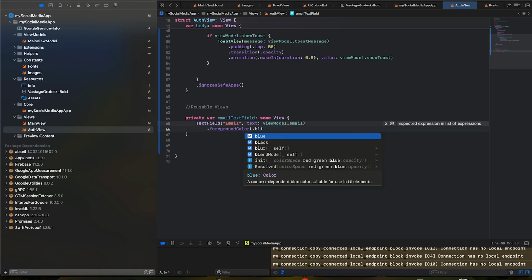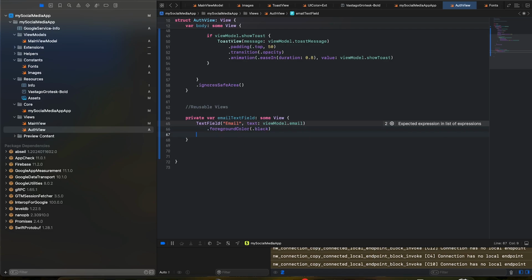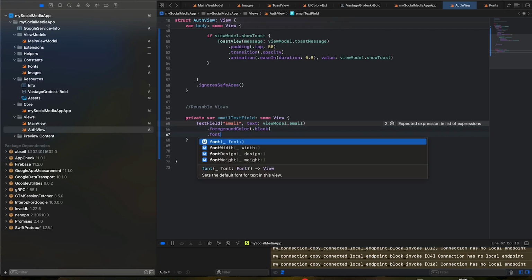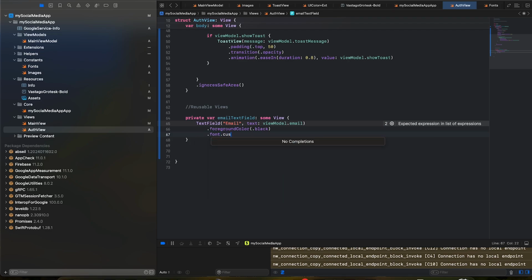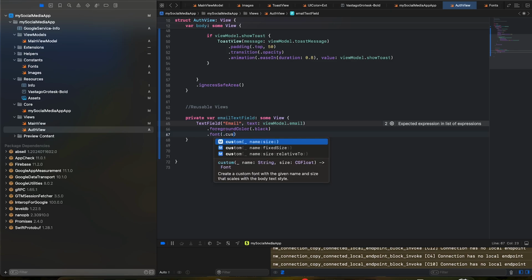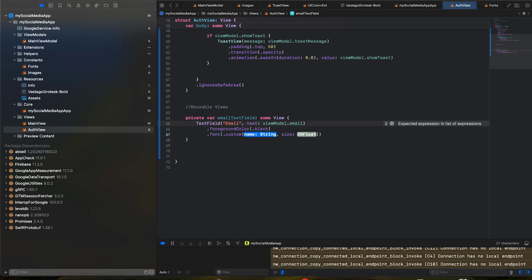Then we can have a foreground color to our text field, which would be black. And by the way, you may have noticed that I'm using foreground color and it is giving me a warning again and again that it would be deprecated. In that case you could use foreground style. I think that's the name of the new modifier they have introduced. I have not added that because for our specific iOS version it's still present, so not really an issue.